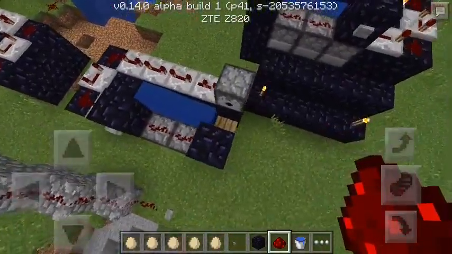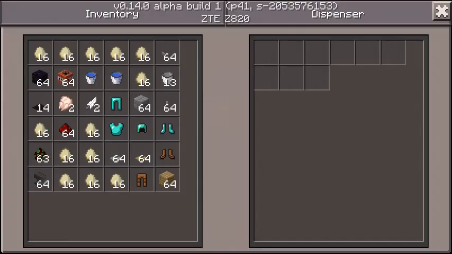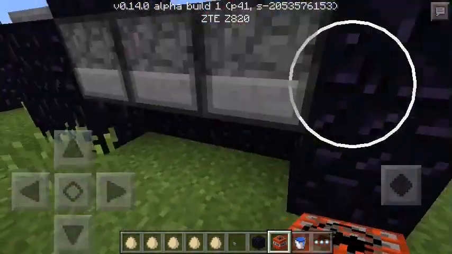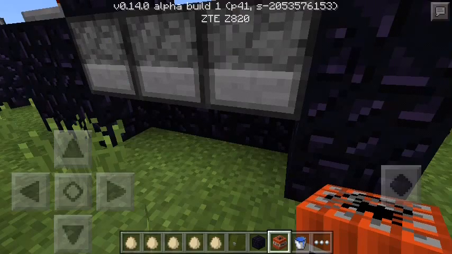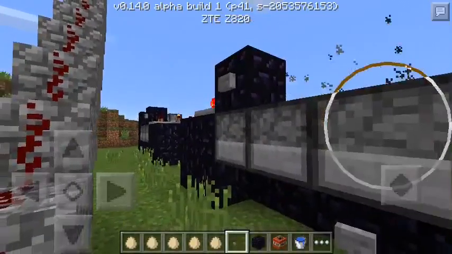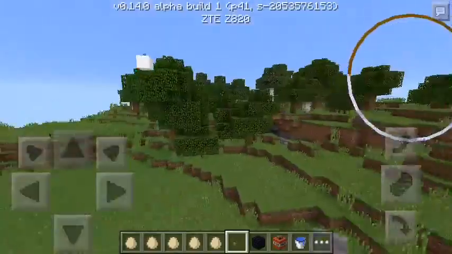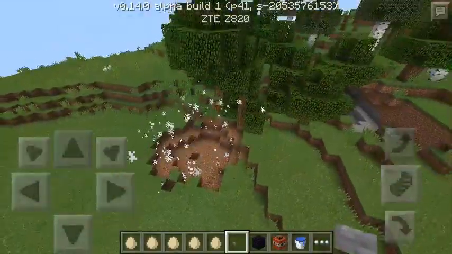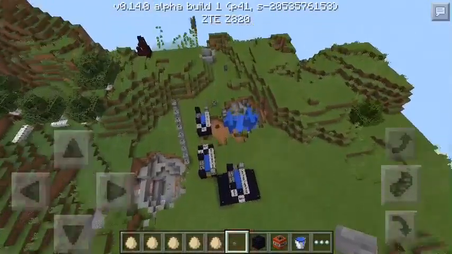Now, I'm just going to put one TNT block in each one to show it works. One in there. One in there. One in there. One in there. There you go. Goes up. Hit the tree. Boom. There you go. That's how you make the TNT cannon.